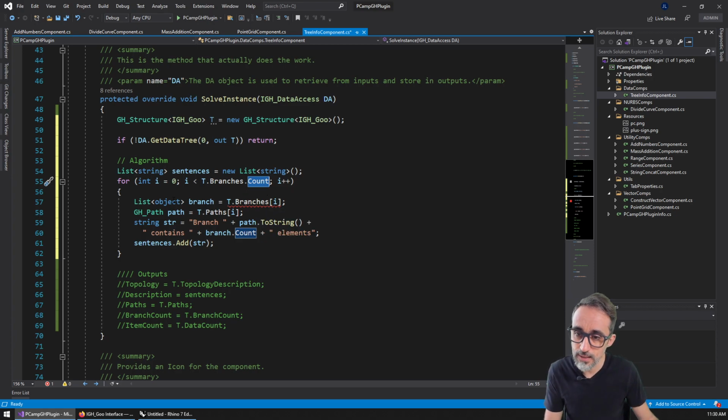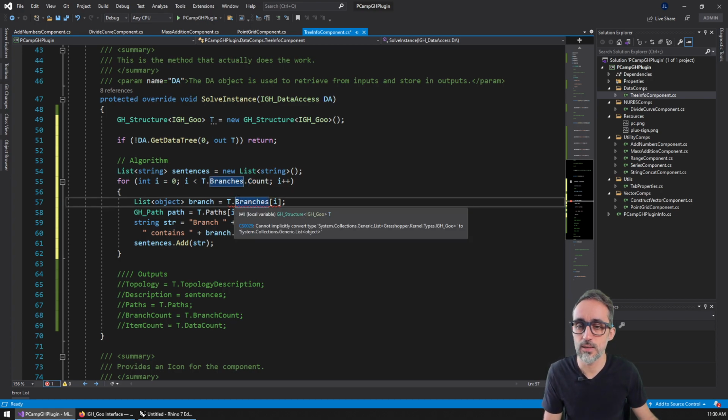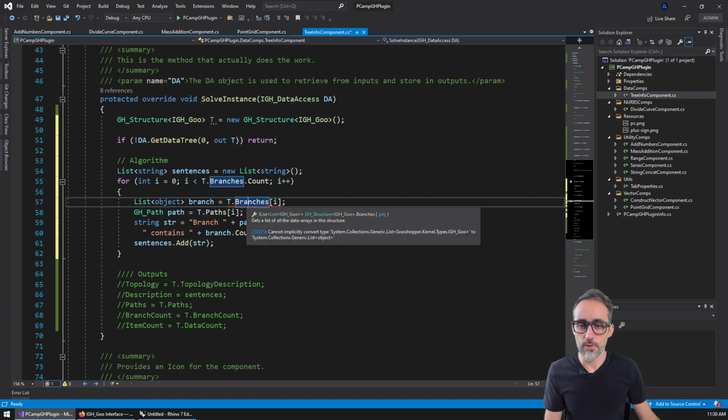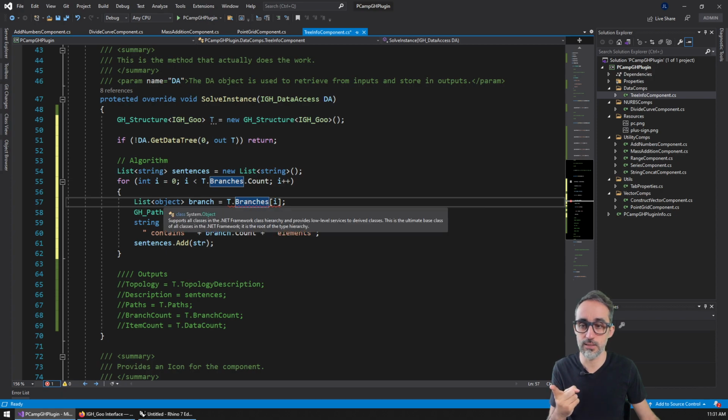And then here, I am having the similar problem that I was having here before. Because branches is returning a list of Grasshopper GUI interface objects, those cannot be converted immediately to object.